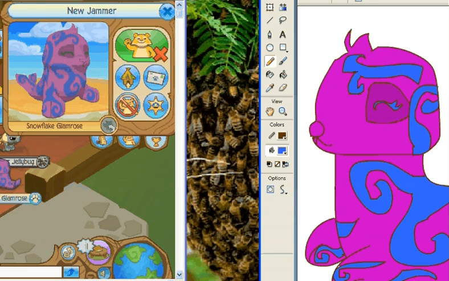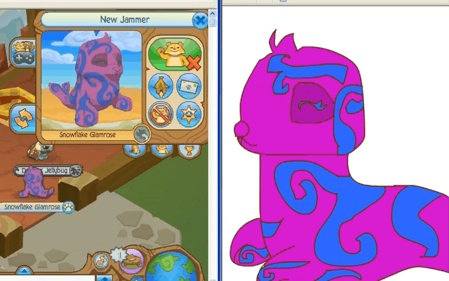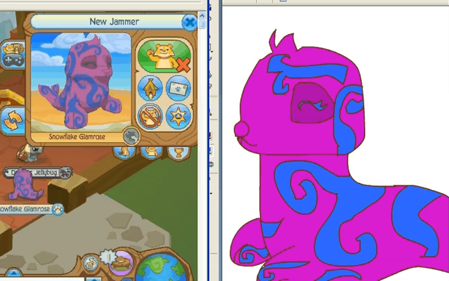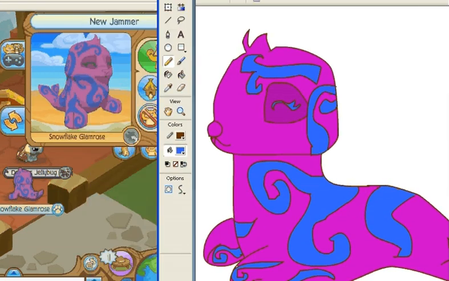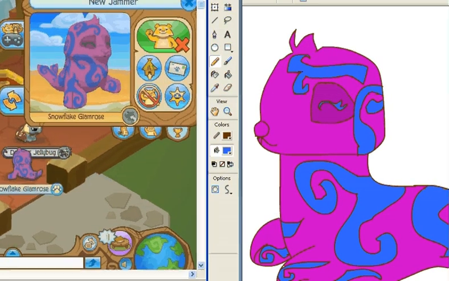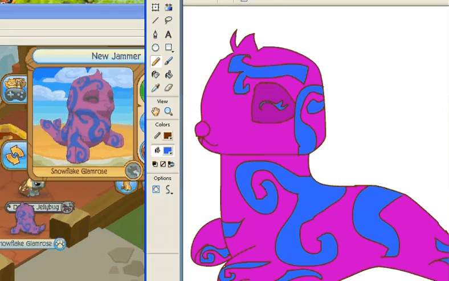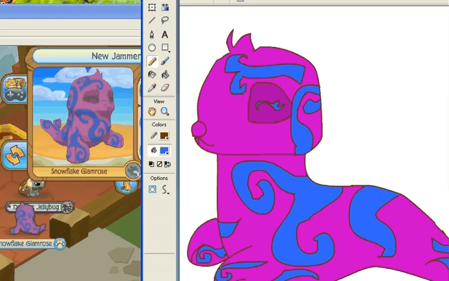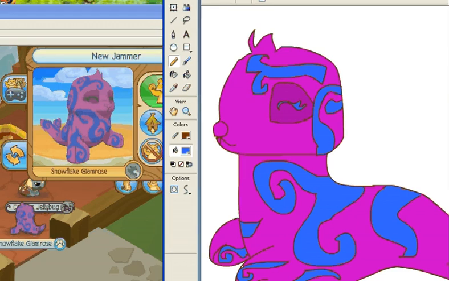What I'm gonna do is draw pictures of animal jammers. You can just come to my den and say, I would like a picture drawn of this animal, and I'll say yes. If you like what I draw, and I'm putting all the drawings I make on YouTube, you could tip me, that would be nice, with a rare or something. But I'm doing this voluntarily, so I don't need anything.